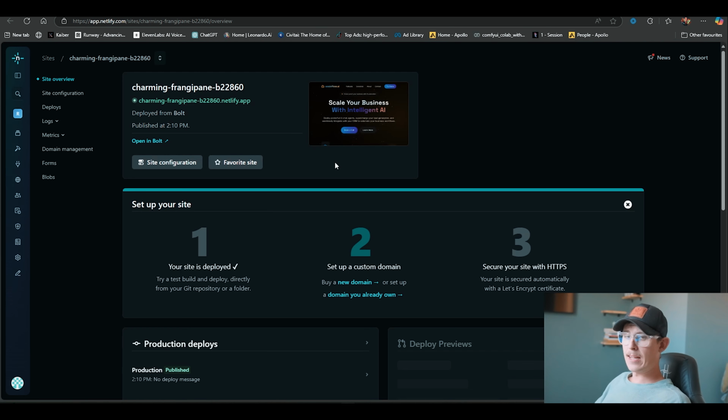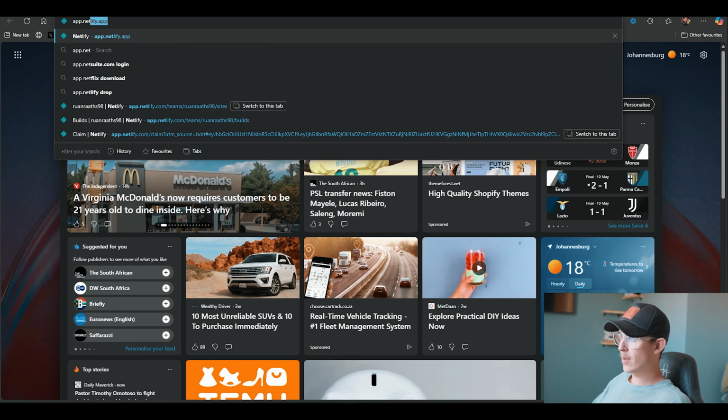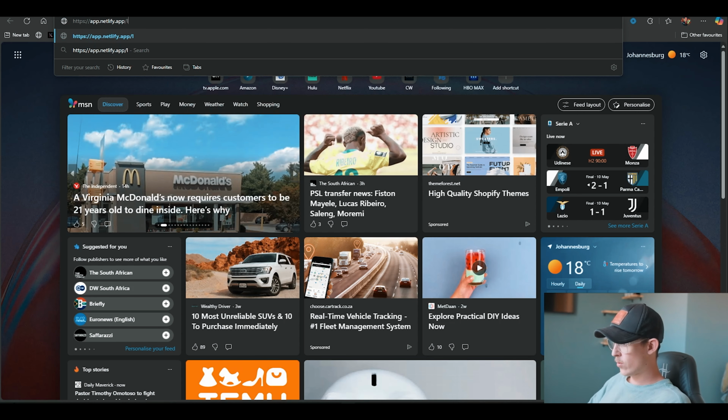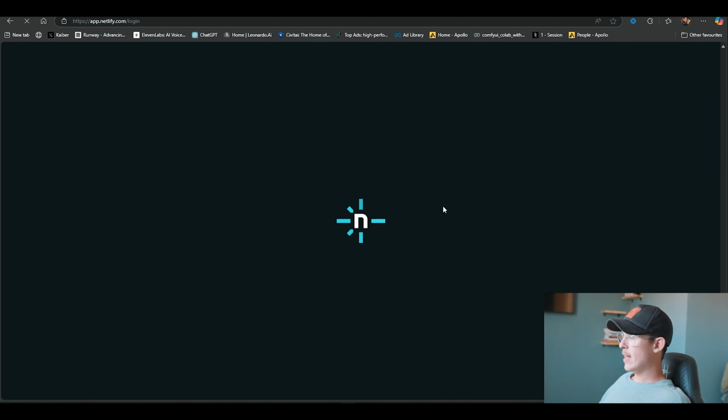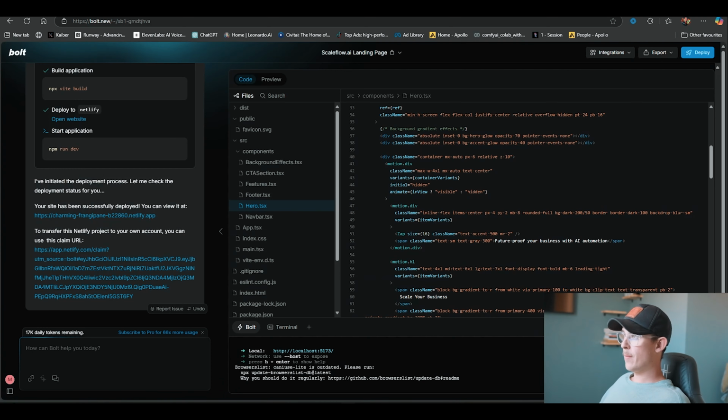If you don't have a Netlify account, you can just create one and go through the steps. You can just go to netlify.app/login, and then just create an account over here, and then just follow the process that I just did by clicking on this link, and then it's going to go through.